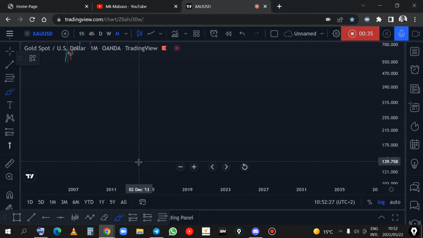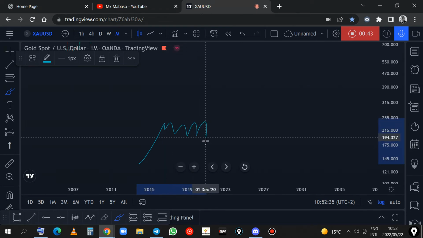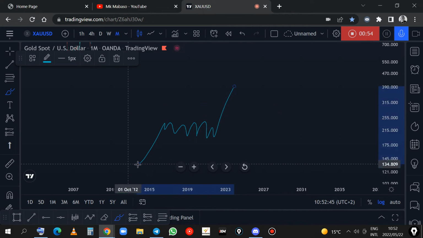So what happens is you'll see in a bullish market, price pushing up like that, and then we are going to see a corrective phase like that. And then from there, as soon as this corrective phase is complete, we expect the price to give us another strong bullish or impulsive wave like that.